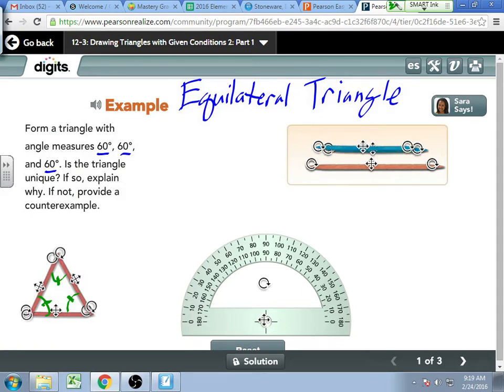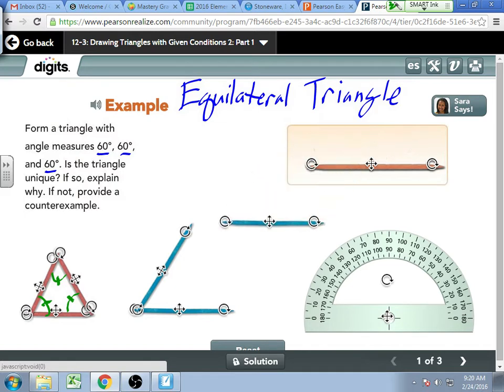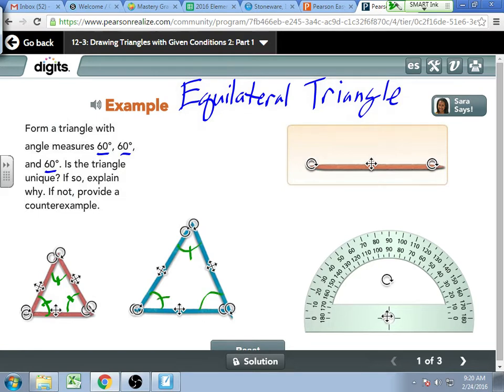But now what if I choose a bigger side, like this blue side? Could I still make a 60-degree angle off the vertex of that line? Yeah. So I can drag this over, plop it right here, drag another side, set it to the 60 degrees from that vertex. And I do the same thing from the other side. I know that if I made my first angle correct, then to connect these two must be 60 degrees. And again, all of these angles are the same, so I can mark it there, there, and there, all with tick marks. So wait a minute. I just made two different triangles, both with 60 degrees in every single corner.